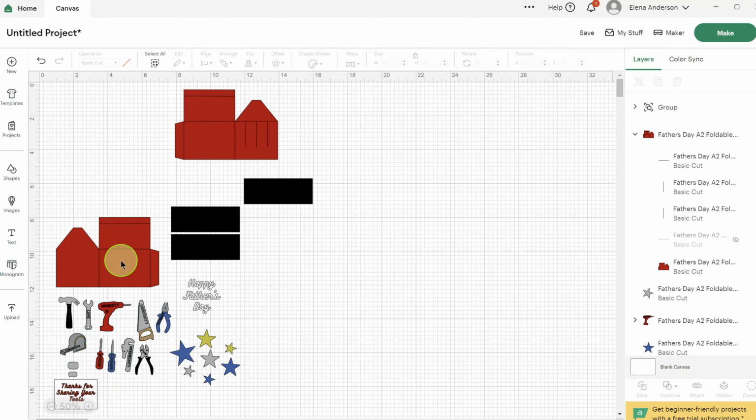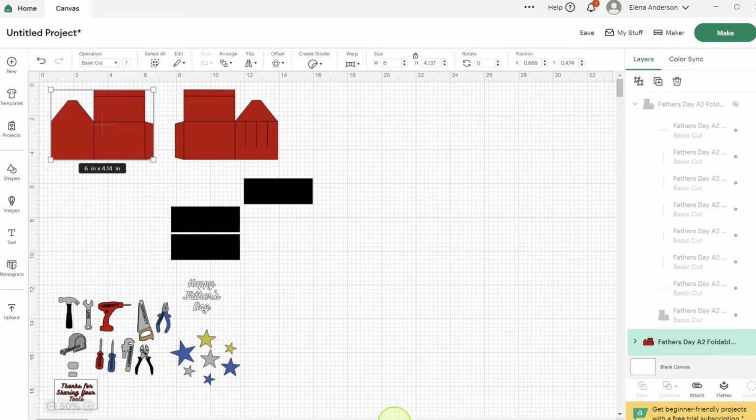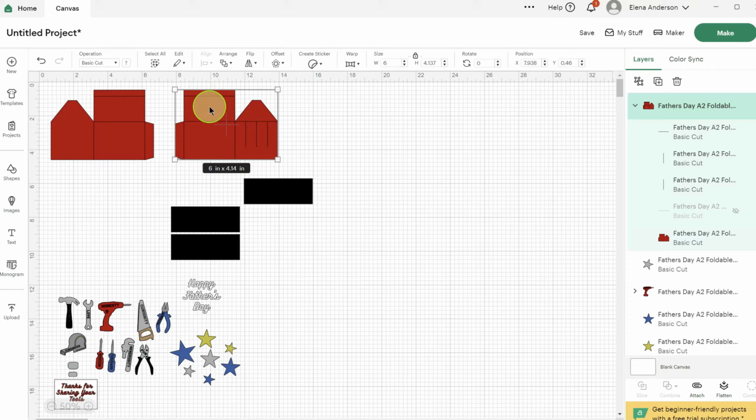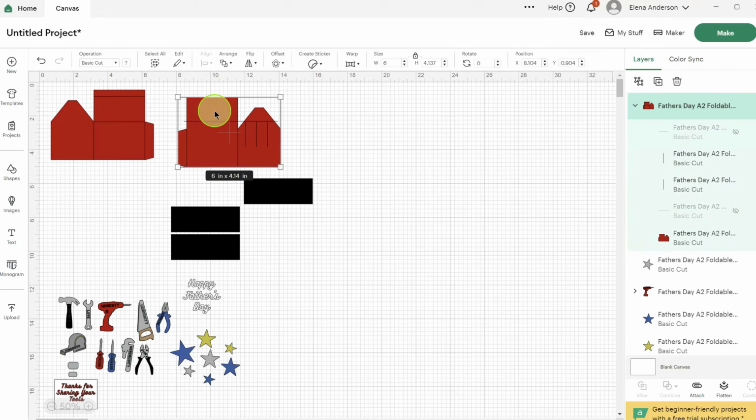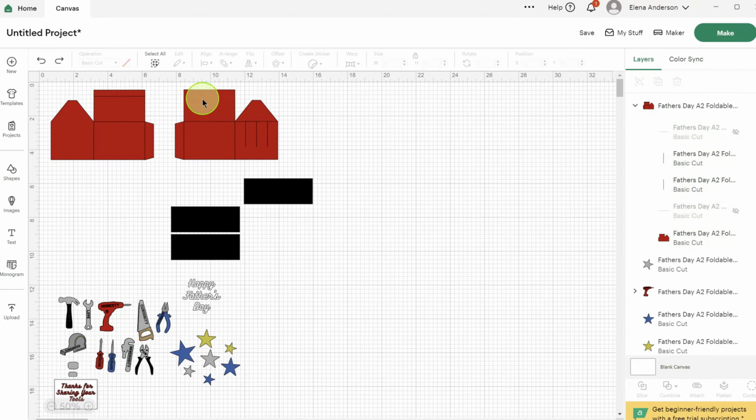If I zoom out here and pull this one up, that you can cut on the Joy. Now you're not going to have the full lid for the box, but that's okay. And actually on this one, what we can do is remove this score line as well, because you don't need that. You won't need the horizontal score lines on this one. You will just need the new one that you put in with the 3 vertical lines.